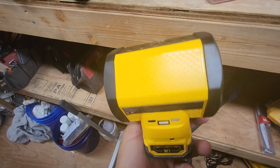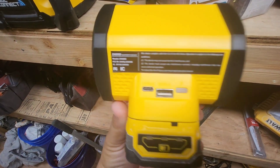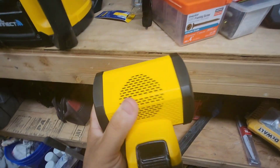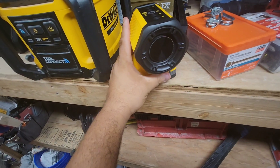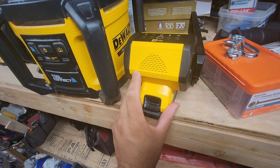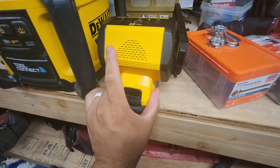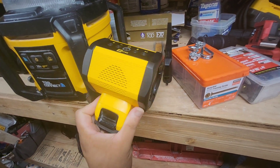If you're looking for a cheaper alternative, this speaker was around 30-something dollars, almost 40 bucks. It fits on your battery, has a type-C charger and a USB charger, and it's super lightweight. I just wouldn't get it too dirty since some parts are exposed. The only setback is you really only want to go to about 80% volume — anything higher gets distorted and sounds pretty horrible, especially music with heavy bass. But if you're looking for a beater that can also charge your phone, this is super cheap so you can't go wrong.